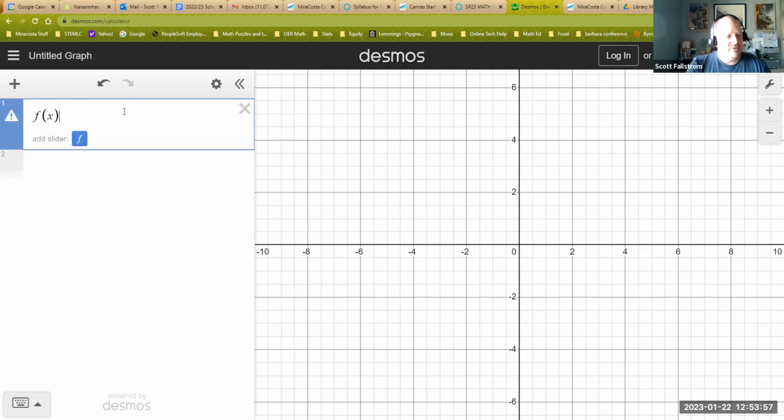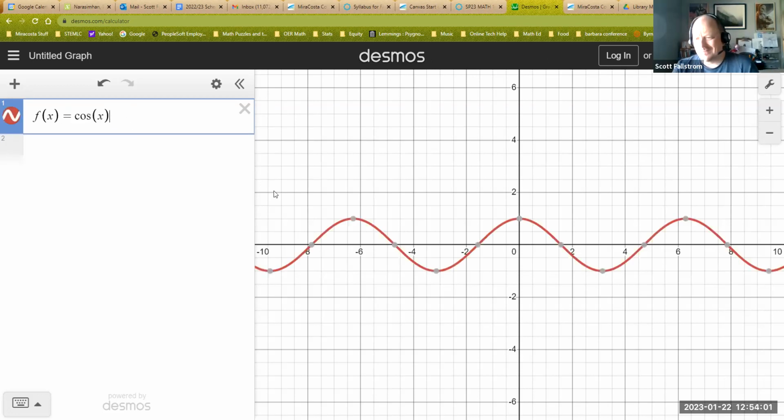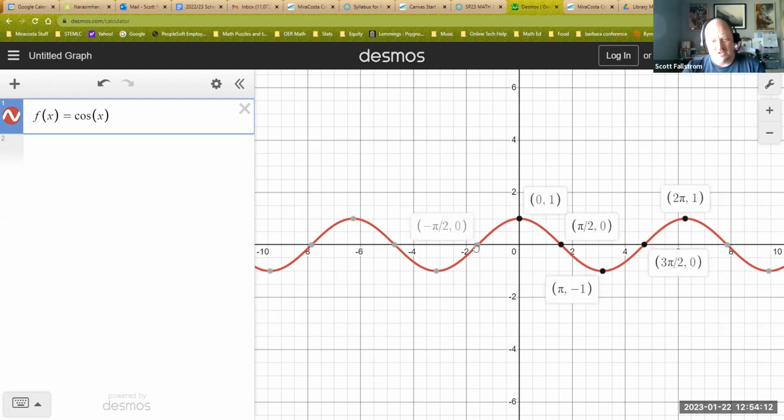So here's what I'm going to do. I'm going to put in f of x equals, and for our class, I'll do cosine of x just to show you. Okay, this is a cosine function. And we're going to learn about those this term. I don't expect you to know that right off the bat. But what is great about Desmos, take a look. Look at this. It's marking all of the important points. It's marking all of the intercepts for me. I can click on them to see the coordinates. It is labeling them in terms of pi, right? Look at this. I've got the minimums and maximums labeled so I can find them quickly.